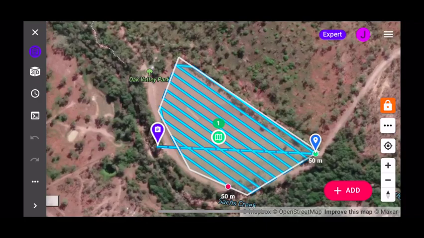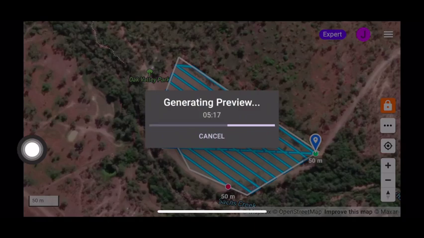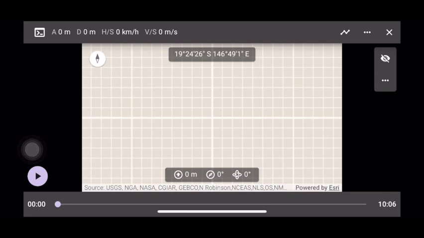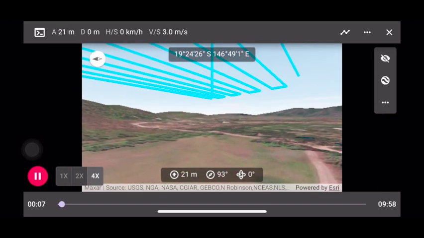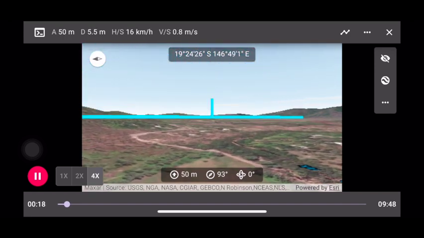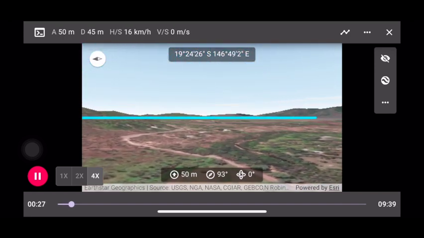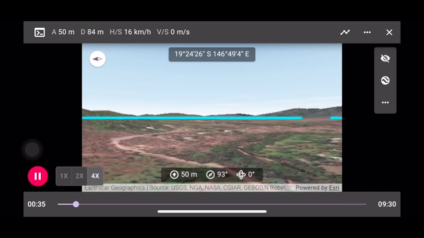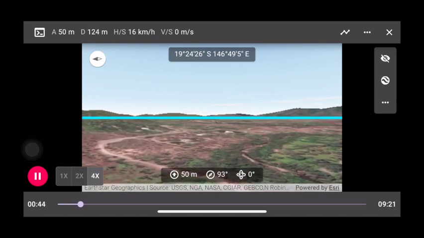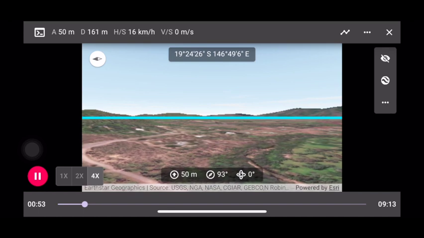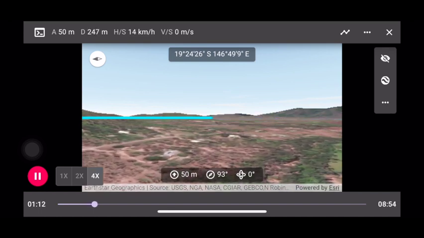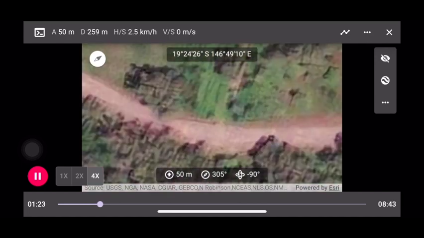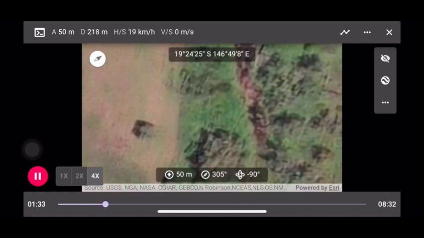You can also generate a preview using this little button, and you can see a little video preview. The video shows what's supposed to be seen through your camera lenses, and you can speed that up. It shows how it takes off, how the drone is approaching to the starting point. Once the starting point is reached, it will change its camera angle from horizontal to nadir, which is pointing down to the field. Once reached that location pointing down, it will start its mapping mission.